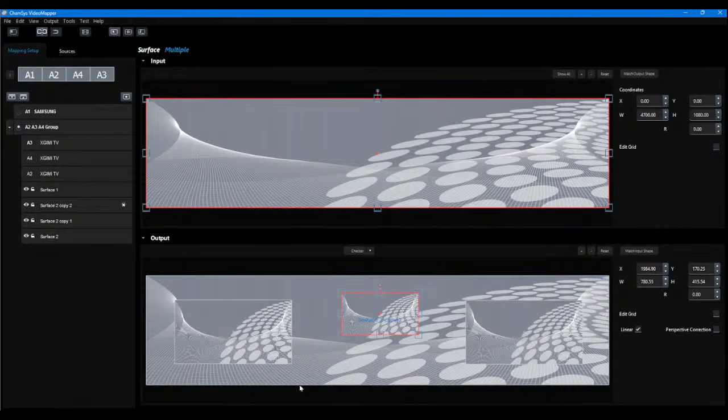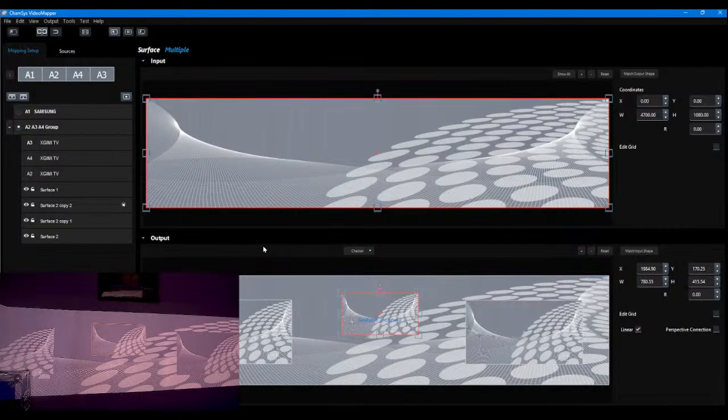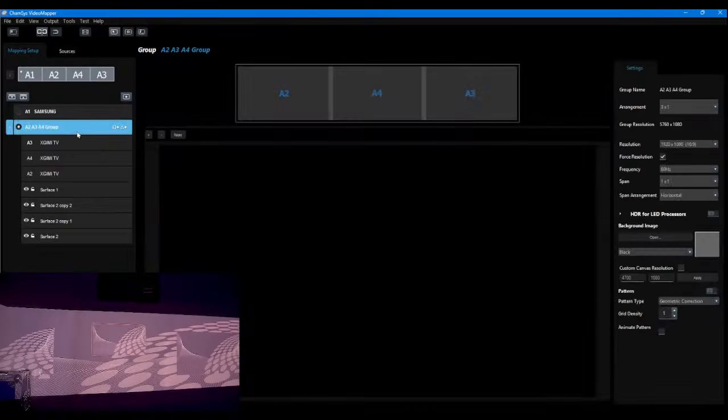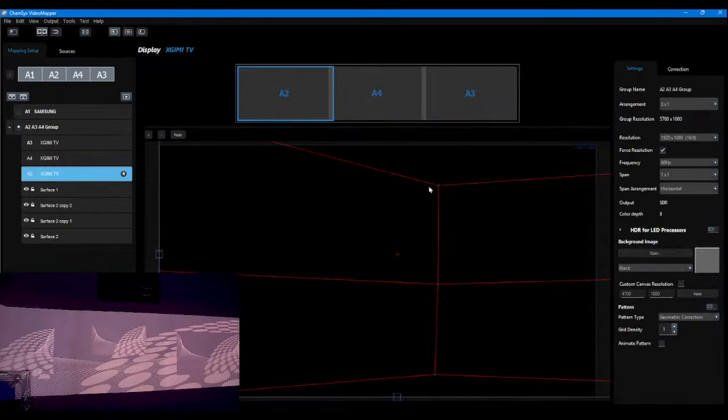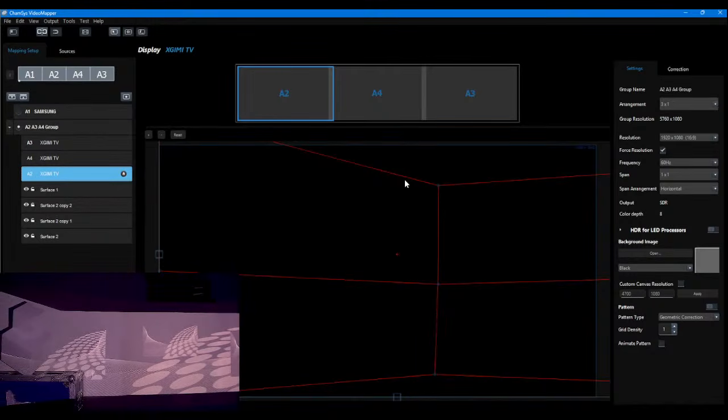The last thing gets you into the way more advanced stuff for the mapper and what you can do with this. So we're going to bring both of these back up. And the reason I have these three projectors, and if you noticed, I have some really weird geometry going on here. So yeah, I have the blended lineup on this edge to make everything line up perfectly. But then this shoots off way into La La Land. The reason it does that is because I have another thing hiding over here. I have my little cube guy there.